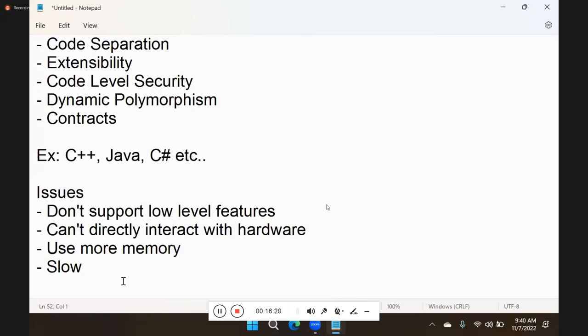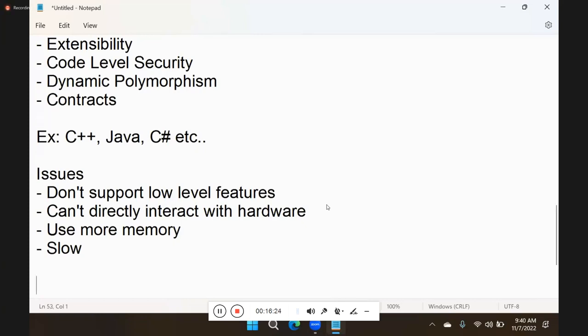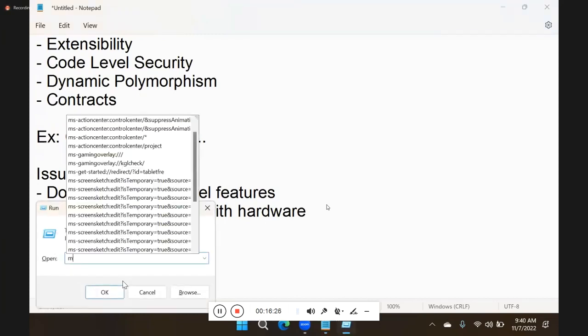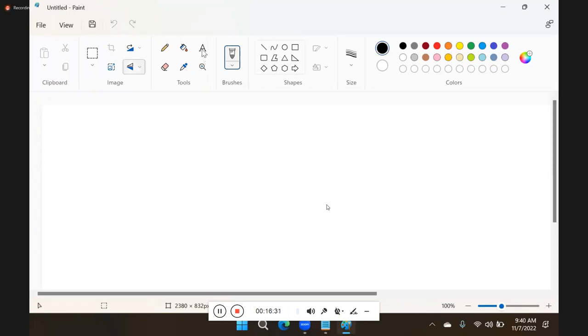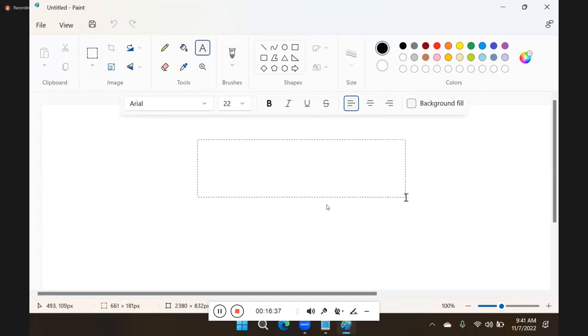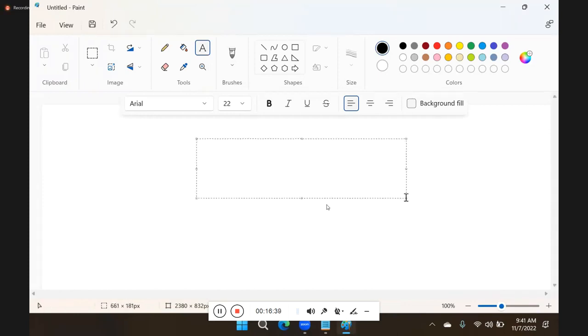For example, take operating systems. To operate a computer, I hope many of you know. In the early days, I'm talking about before Windows came. Windows became an operating system actually from 95.